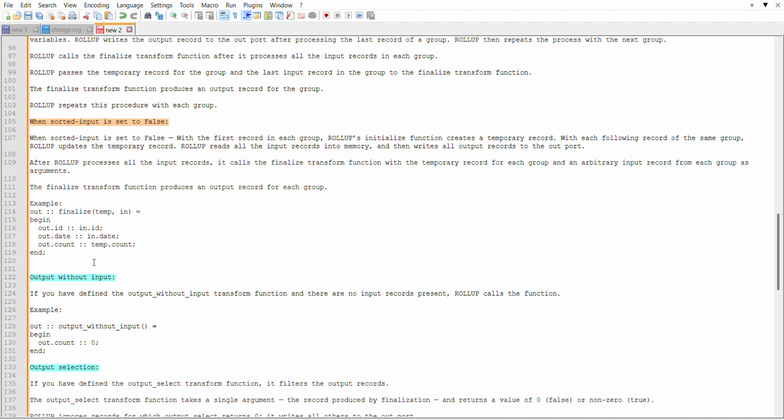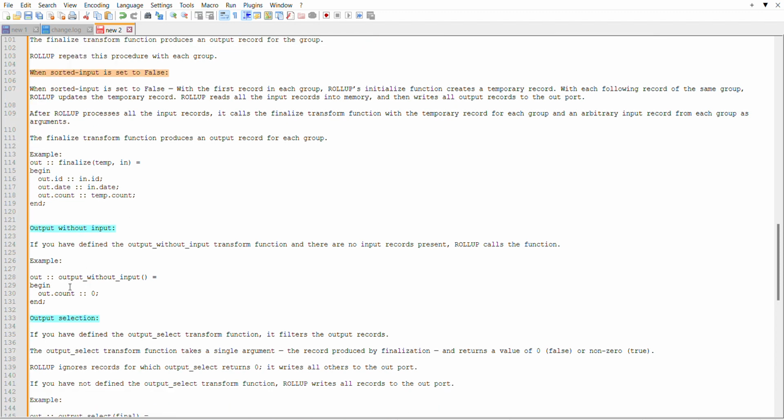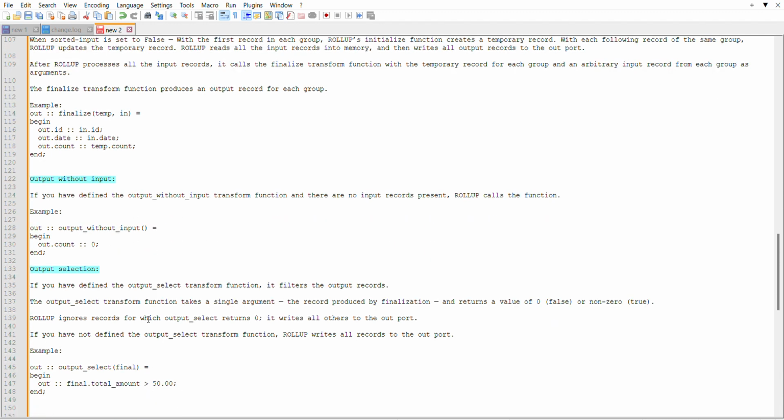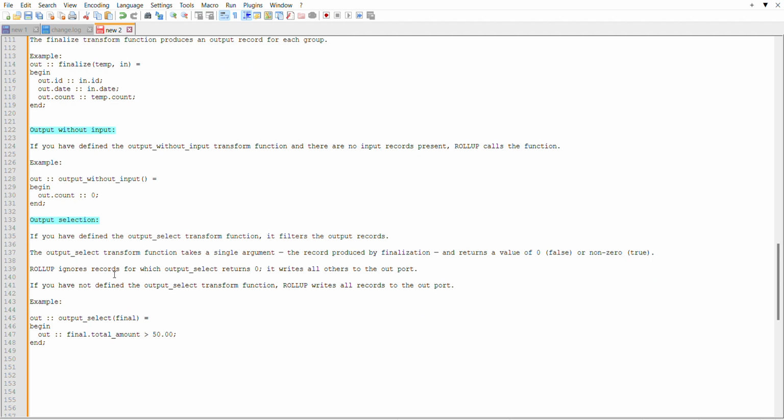After that it will come to the output without input function. If you define this function, it won't have any arguments. It will simply process these records, like out.count equal to 0. It will print this variable in the output port. Output select: if you define this function in the rollup, it will process those records in the output port, and the rest it will ignore.